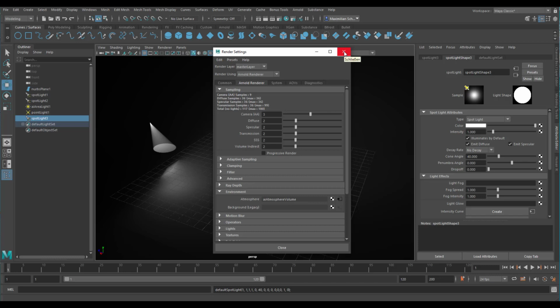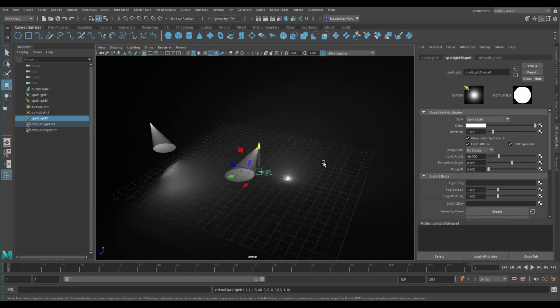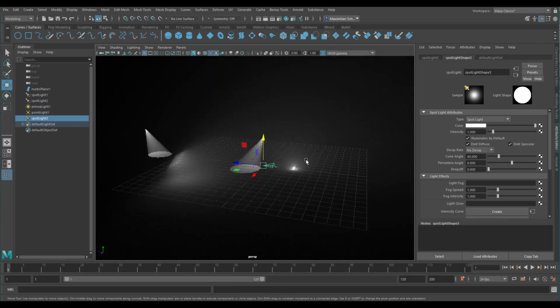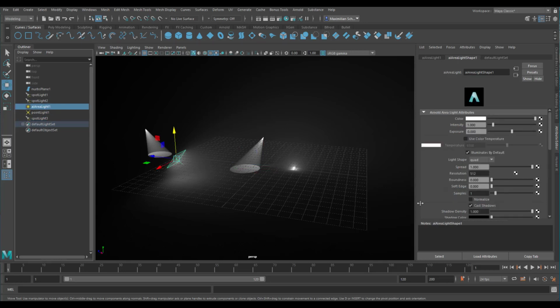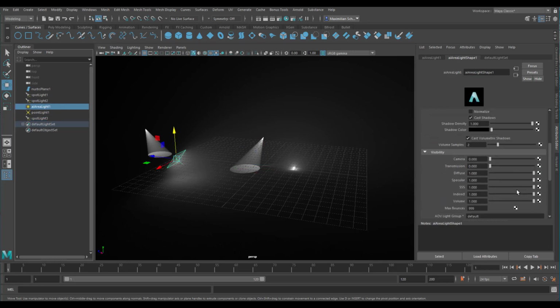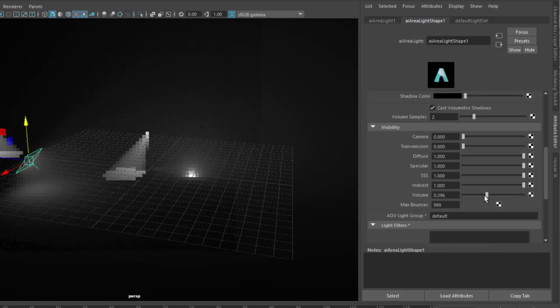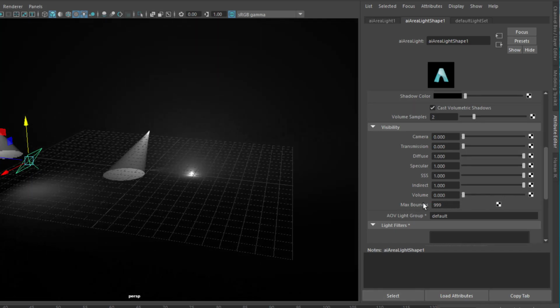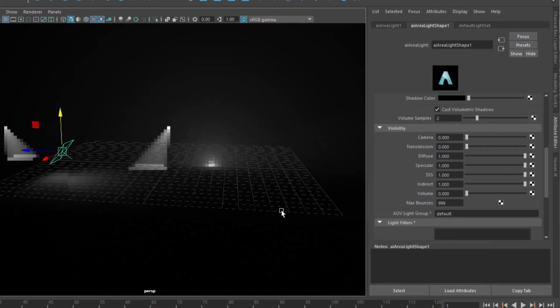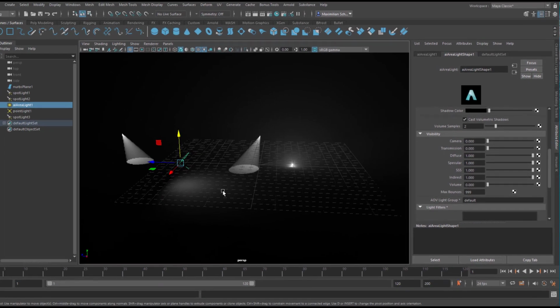The problem, well, if it's a problem with the AI atmosphere volume, is that it applies to all light sources, as you can see. Well, how can you exclude certain lights from that foggy effect? Let's pick the area light to give you an example, and somewhere down there we see volume under visibility, and because it's a volumetric effect we can reduce the volume, and now you see the beam of the area light is gone. We only see the light's influence on the ground.